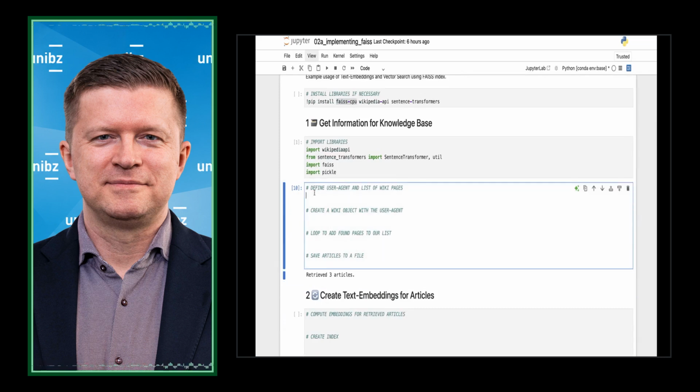So again, this is probably the same code as we used last time. To use the Wikipedia API, we have to create a custom agent.